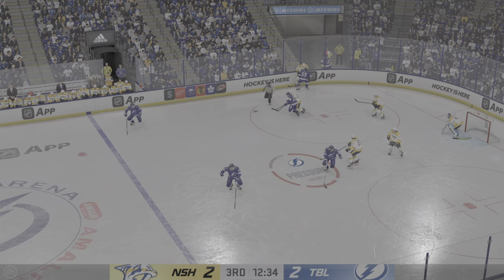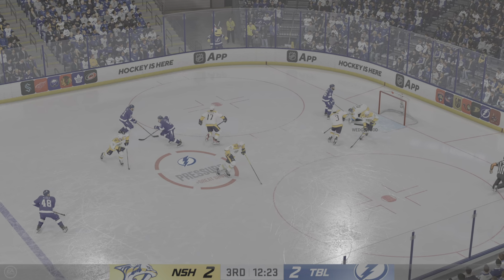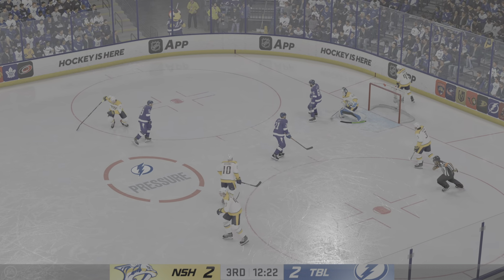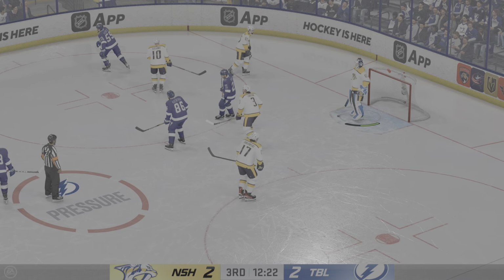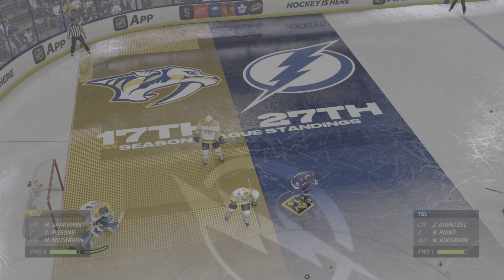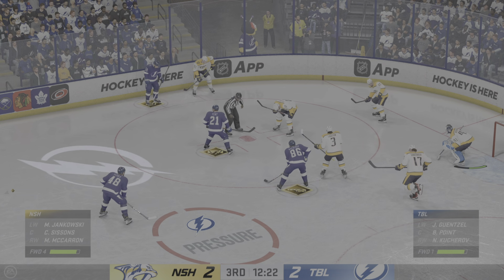Nashville's got possession here in their own end. And he takes the pass. And that one's turned away. Wedgwood's got it, and the officials blow the play down. Well, this is a smart play. He's been dialed in all night, and he recognizes that he doesn't want his team to make any mistakes. The safe play sometimes is to hold on.